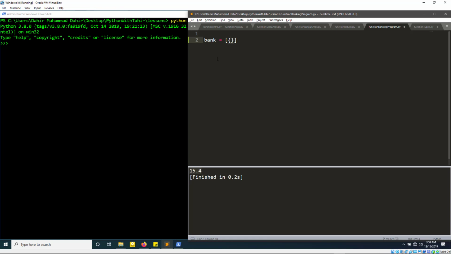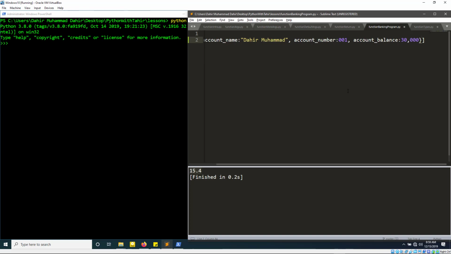So we'll make this a list, and within the list we'll have accounts, right? Let's say each account has an account name, so we could specify different names. Let's say the first account name will be Muhammad, and then they'll also have an account number. For now let's just make it something very simple, say 001. An account balance is going to be some arbitrary amount of money. Let's say this guy has 30,000 naira in his account.